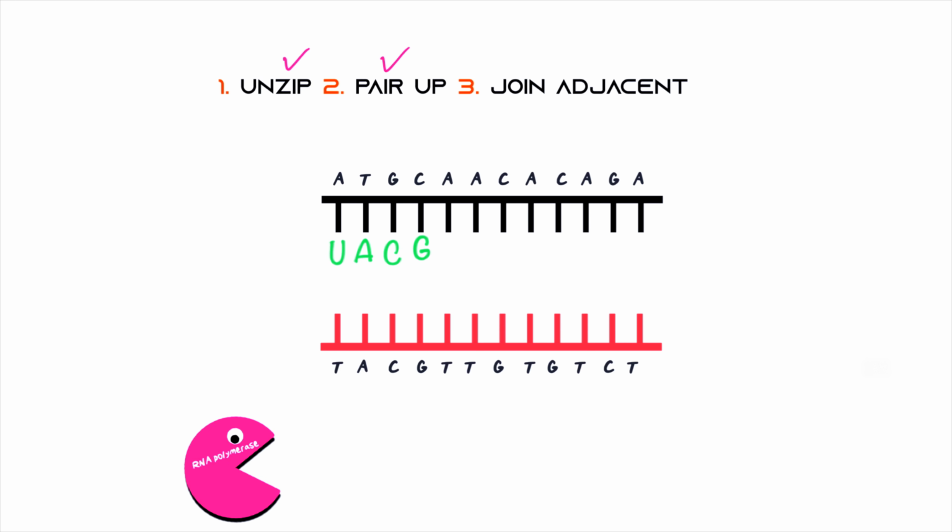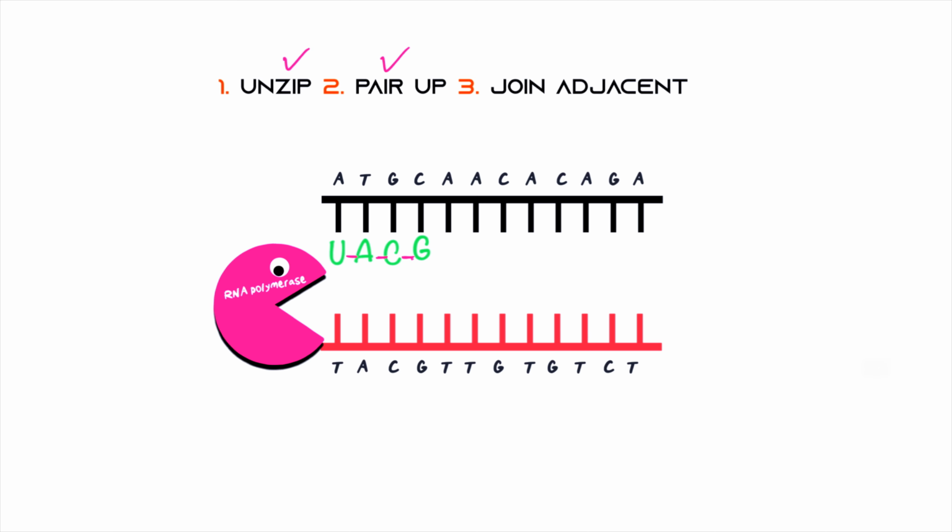So what we're going to do next? Next is that we're going to make strong covalent bonds between those adjacent bases. Who's going to make those bonds? It's going to be an enzyme. This enzyme is called RNA polymerase. So RNA polymerase will catalyze a chemical reaction. Whenever we join bases or any molecules in biology, we call that chemical reaction a condensation reaction.